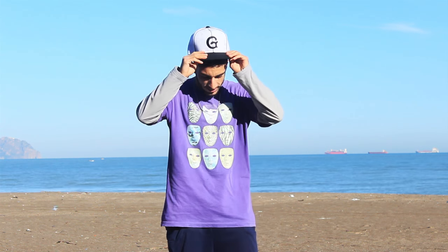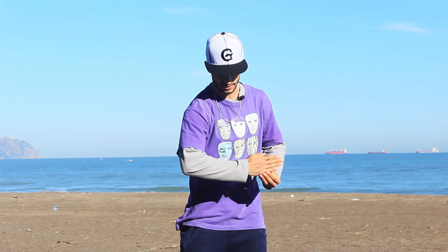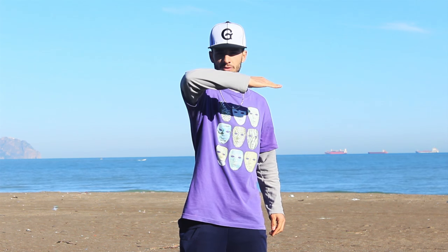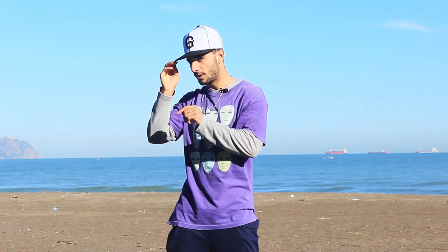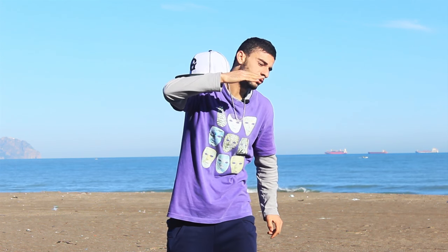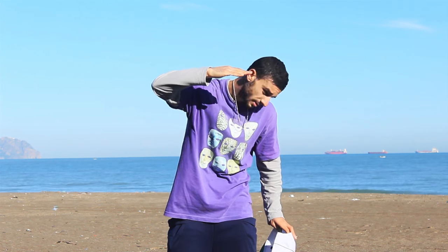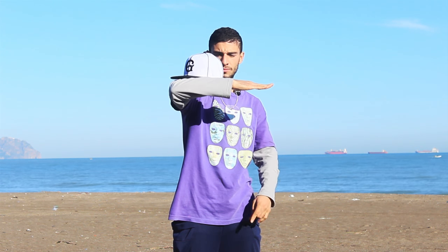So for the first one, you're gonna put your arm across like this, 90 degrees or a little bit inside. Put it 90 degrees and push it just a little bit. Put it in front of your face, then put the inside of the cap — this part of the cap — on your elbow like so. Then put your head down and drag it to the outside. Make sure your arm is straight, not bent, because it will fall. Just straight like that so it's going to stick in place.